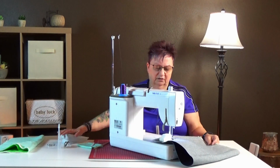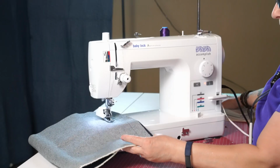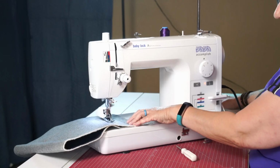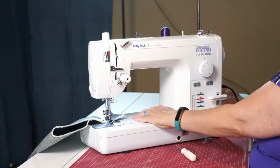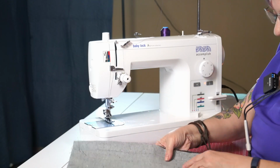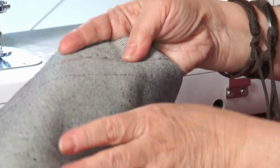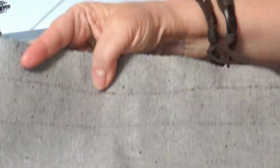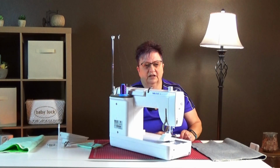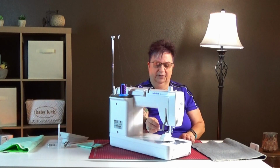And you can hear it. I mean, she's a little loud, but she works real well. She does heavy duty nicely. And again, you can see the red in the back. So your walking foot is a great foot. It doesn't go as fast as it does with your standard foot, but it works really well.